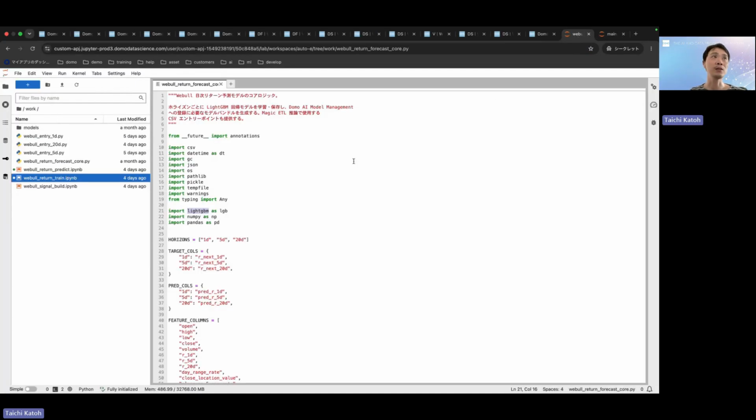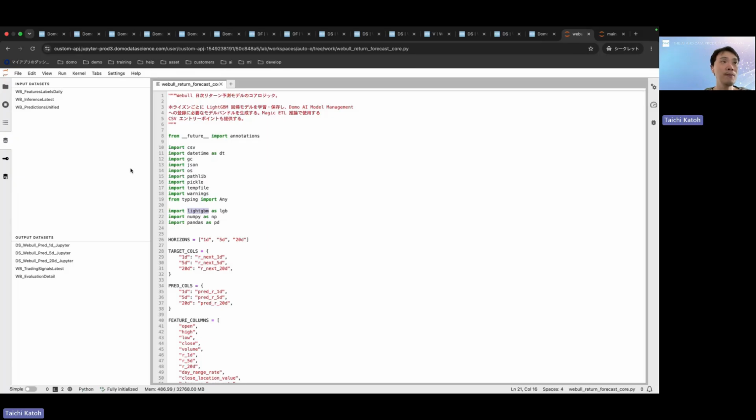As for the methods, you can perform inference directly on the Magic ETL side, or you can deploy it and perform inference using tiles. Alternatively, you can run inference directly on Jupyter and then store the results in a dataset. That's another option. In the Japanese stocks version, we deployed it on Magic ETL. This time, for the sake of saving time, we're outputting all the inference results to an output dataset by specifying the destination dataset.